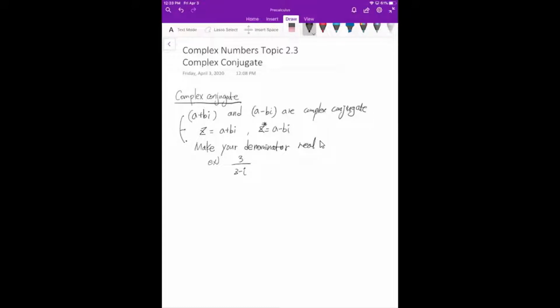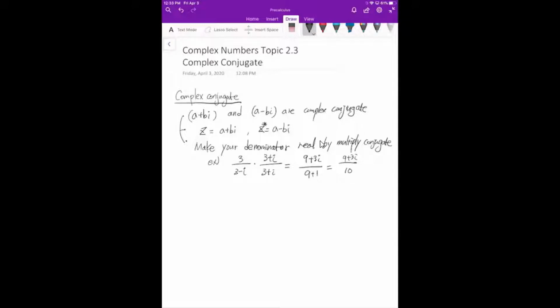So what I am going to do is multiply by the complex conjugate. The conjugate of 3 minus i is 3 plus i. When you multiply the conjugate on top and bottom both, you have 9 plus i squared, which is negative 1, so negative times negative gives 1, and then 9 plus 3i. So what you have is 9 plus 3i over 10. Now you made the bottom a real number. 10 is a real number. So that's how you use it.